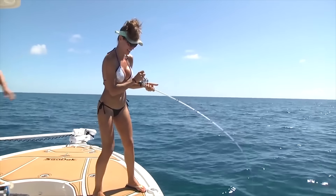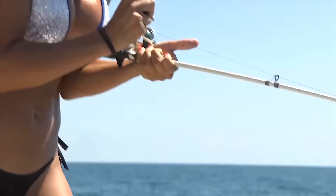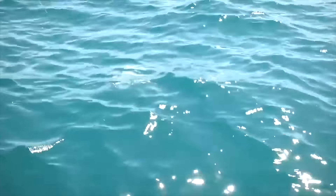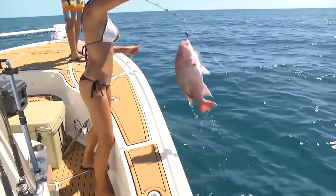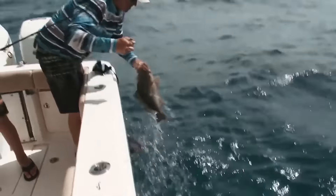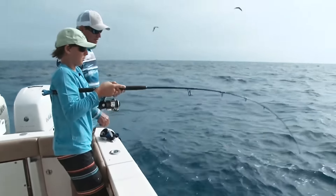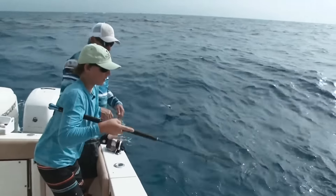You got a good one on. I'm going to move out of your way. This one is not going to get any rocks — it's faster than that. What is it? Oh wait guys, it's not a grouper, it is a red snapper. These things are following me around. I can't get away from these things. Against the drag — pull up slow and then reel going down. If you hear that sound going down, don't reel. Just make that rod do the work and the drag. Nice and slow up. He's not reeling against the drag — slow up and then he's reeling coming down, getting line on the fish.